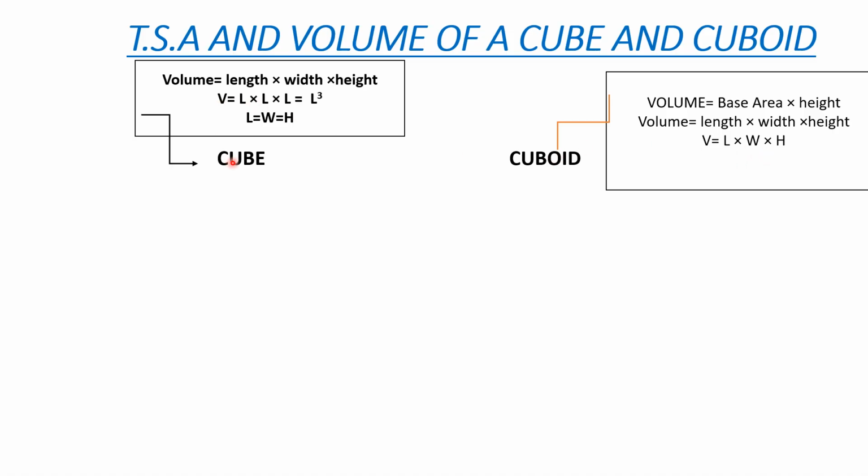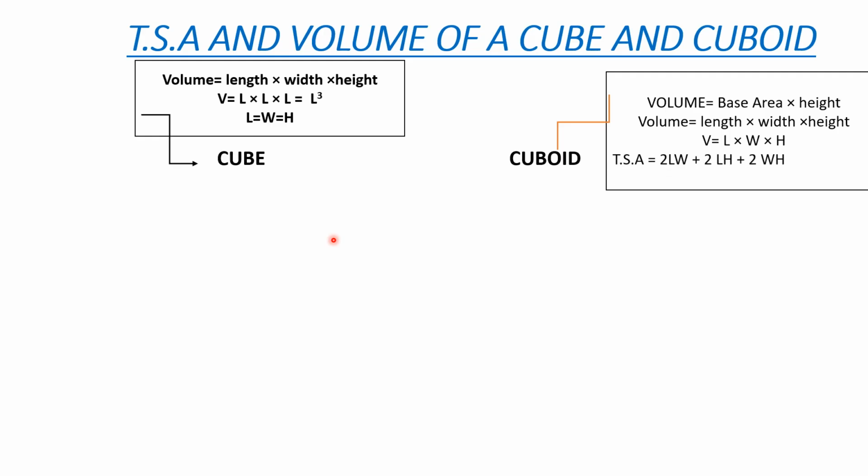And then the volume for a cube is equal to length times width times height, but they are all equal. Length is the same as width, and at the same time height is the same as length, because all sides are equal. And then we say L times L times L, and I come up with L cubed as our volume for a cube. A cube again is a square prism, and a cuboid is a rectangular prism.